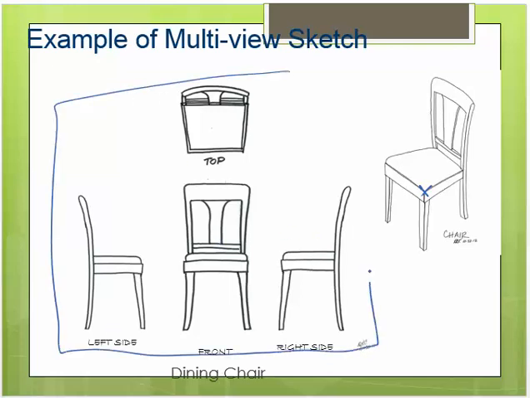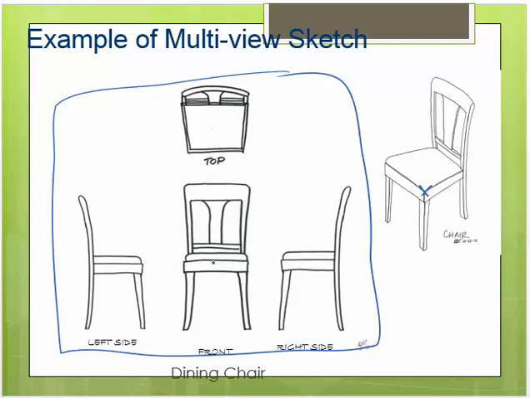This right here is a multi-view. Every one of these drawings is only two-dimensional. They're either giving us height and width, or they're giving us depth and height, or they're giving us depth and width. But each of these drawings is only two-dimensional. So they are what we consider to be a multi-view. As you can see, this one here is the front. This is our right side. This is our top. This is our left side.